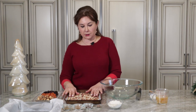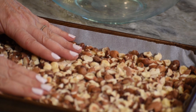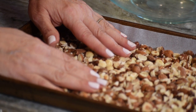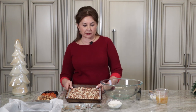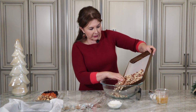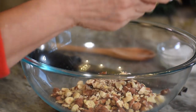To start preparing this cookie bar, first of all, we chopped the almonds and the hazelnuts, and then we placed them on a tray like this one, and then we toasted them for about 10 minutes at 350 degrees. Then we let them sit to cool off. So this will go in a bowl like this one. These are all the nuts that we chopped and toasted in the oven, the hazelnuts and the almonds.